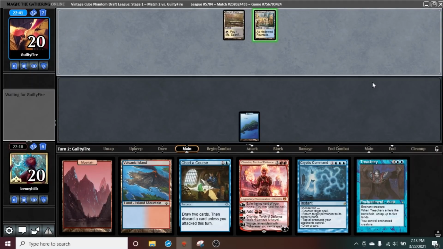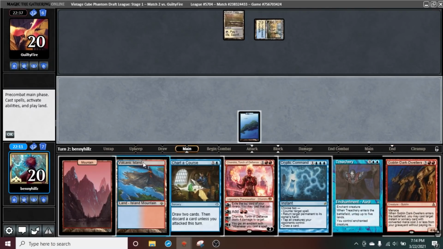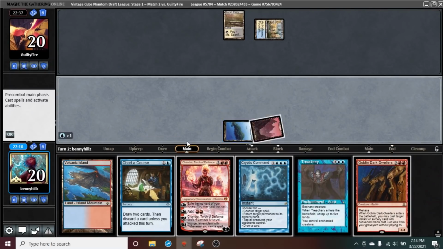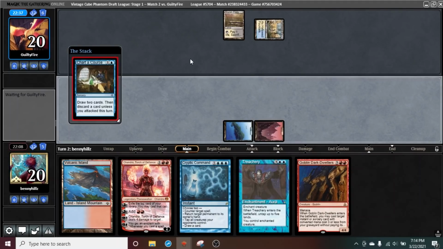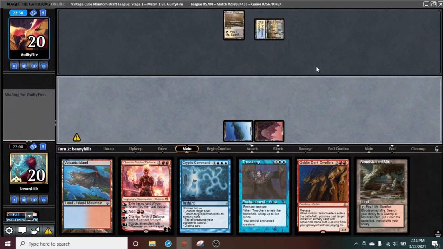Blue-white control. Okay. Probably. It could be like a blue-white Opposition tempo deck. I think we're just going to play the Charter Course here. And discard Expansion Explosion.